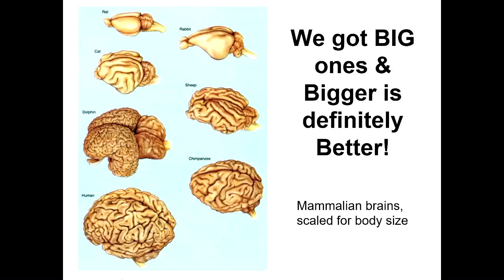So down here in the bottom left is a picture of the human brain, and at the top left here is the brain of a rat, if the rat was as big as you and me. And as you can see, the rat's brain is very much smaller than that of the human brain, and indeed of our cousins, the chimpanzees, or of this animal here, the dolphin, all of which happen to be really quite smart animals. Now, I'm not saying rats aren't smart.